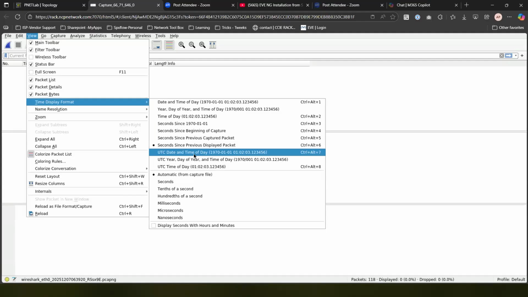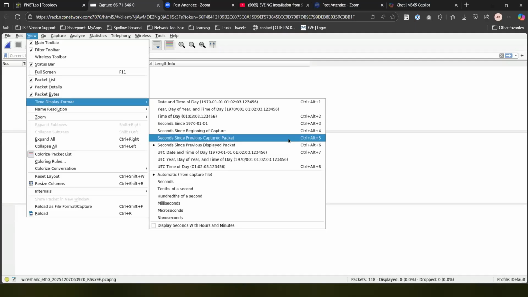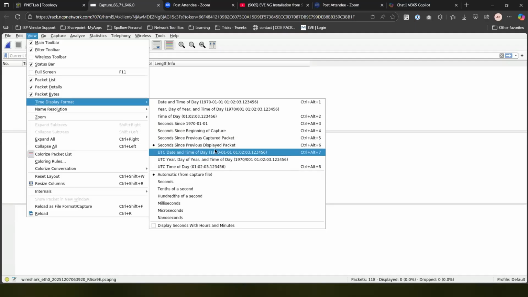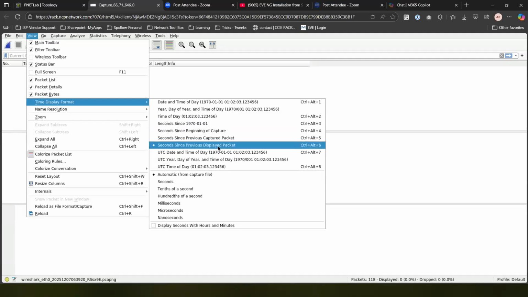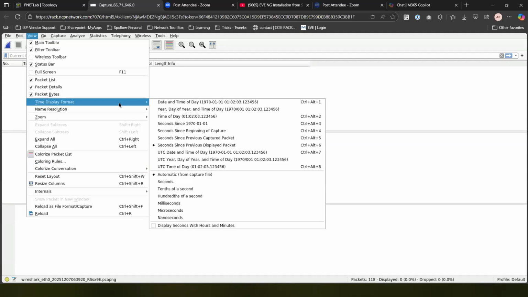With UTC as well, if I have to convert, I can add +4. I think this is a bit of confusion when you add this. I would always suggest you have either seconds since previously displayed packet, or your delta time as your reference to check. Because there is an option to do time shifting as well, correct? I haven't tried that time shifting.